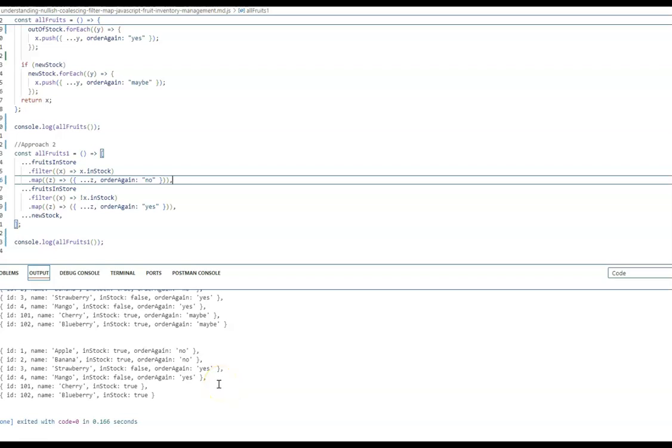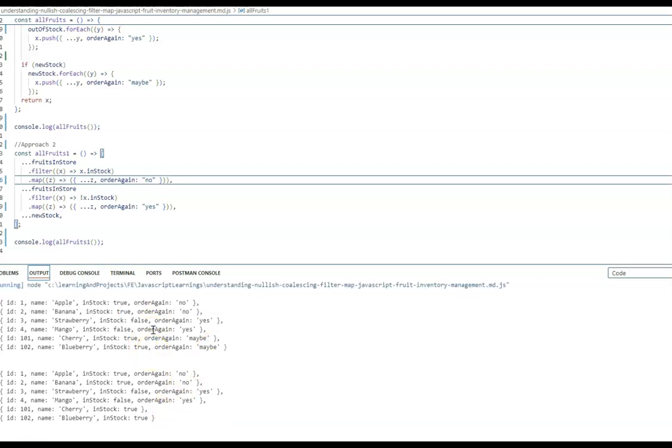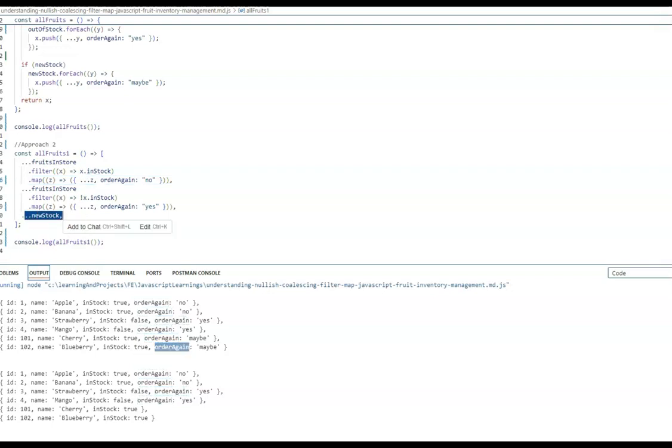I haven't used the null coalescing operator yet. I will show you the benefit of that. Before I use the operator, I'll tell you the scenario where it can be useful. There may be the all fruits object again, and currently we saw that it had flags of in stock and out of stock, with 2 objects in stock and the other 2 out of stock. A lot of scenarios are possible, but there may be a scenario where, when you try to spread it, there is nothing, because it's undefined or null.